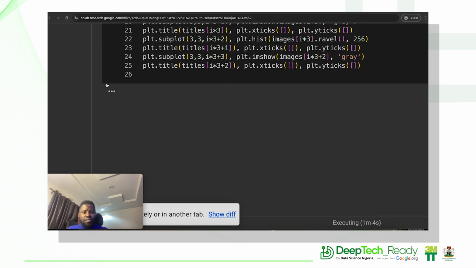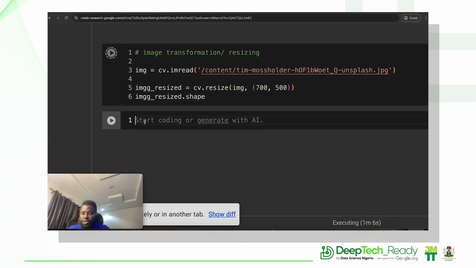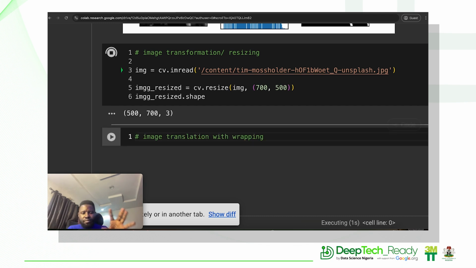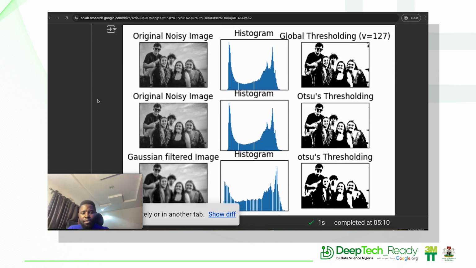Image translation with wrapping is the same thing as what we call perspective transform. I'm just going to talk briefly about that, then talk about blurring.